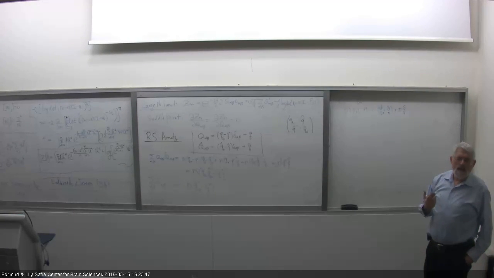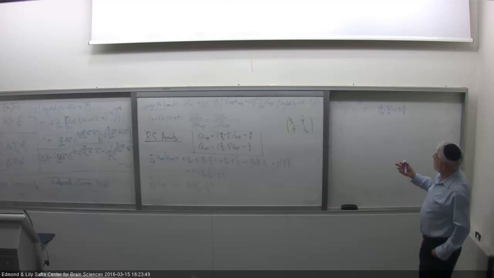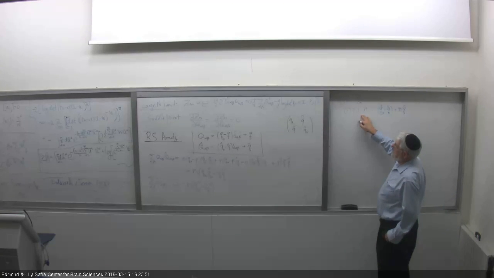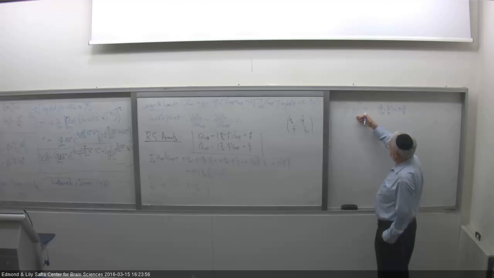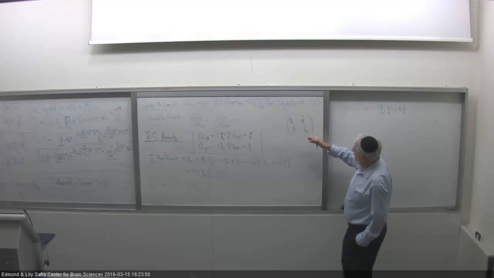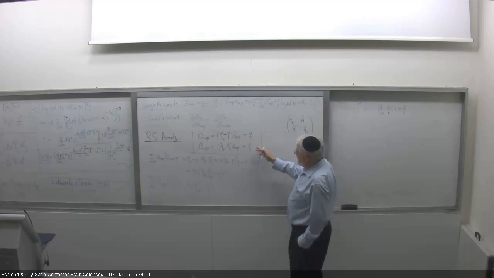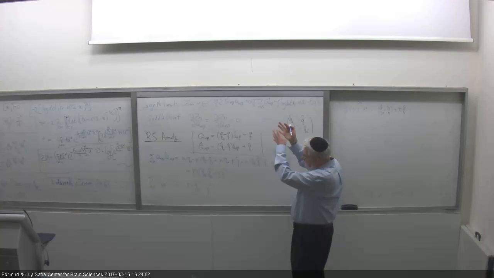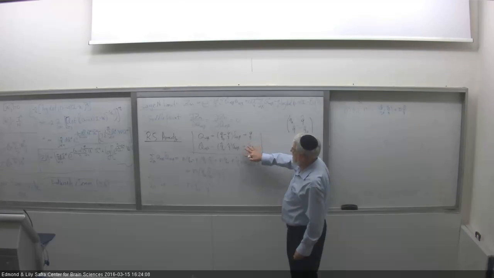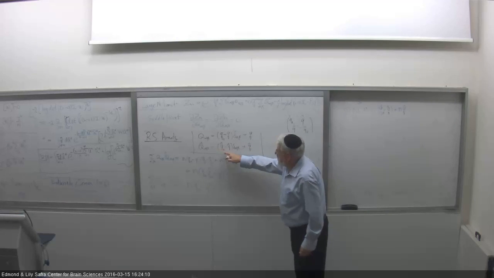All the other eigenvalues correspond to eigenvectors which are orthogonal to 1, 1, 1. So the sum of the elements of these eigenvectors is 0. But if the sum is 0 and I multiply a matrix by such a vector, the sum of the terms will cancel. So the only thing which will remain is this.